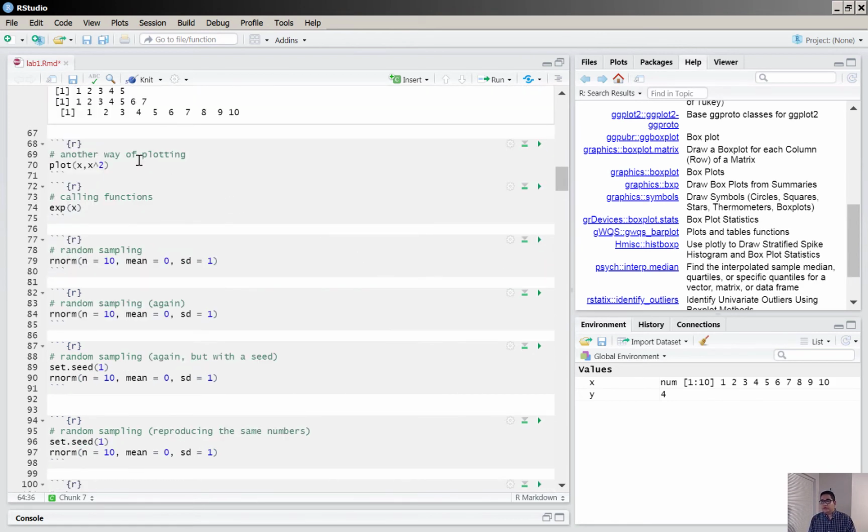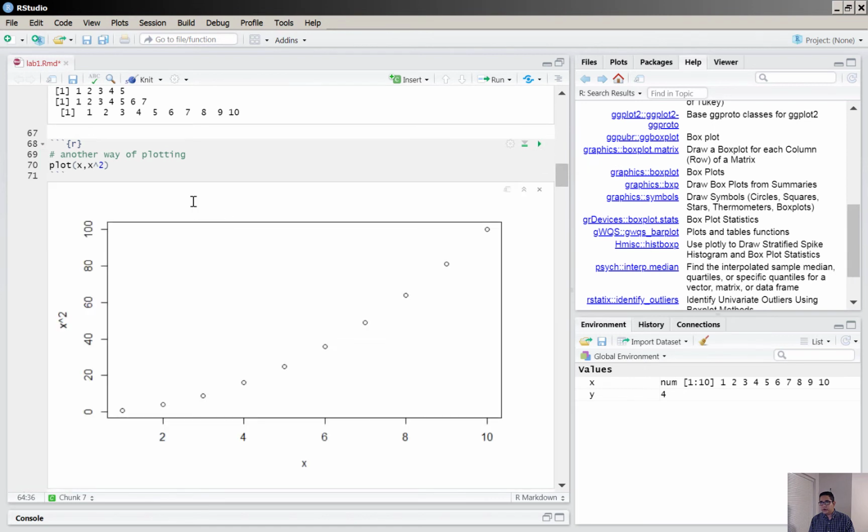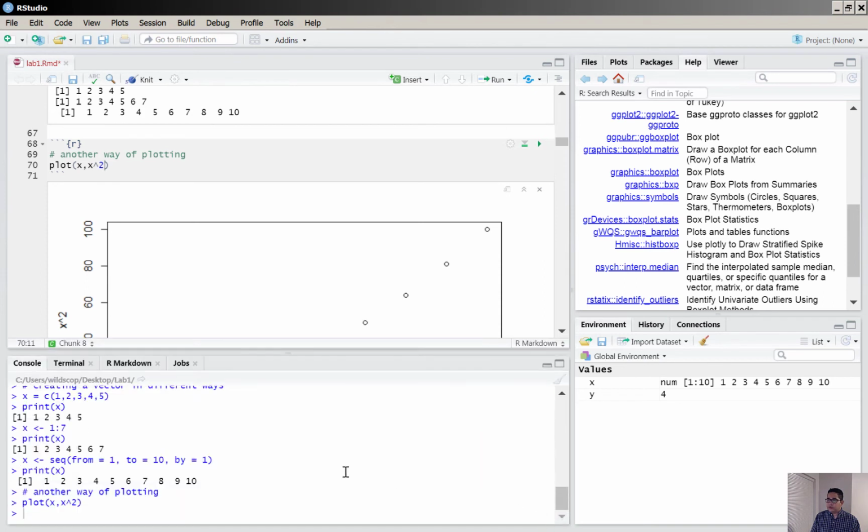Alright, so I have already described curve as a way to plot. There is another function called plot, and you can use that plot function to draw the plot. You can use some other arguments within the plot function.